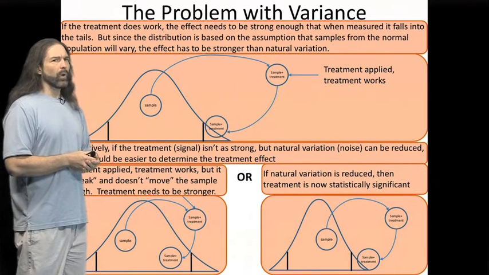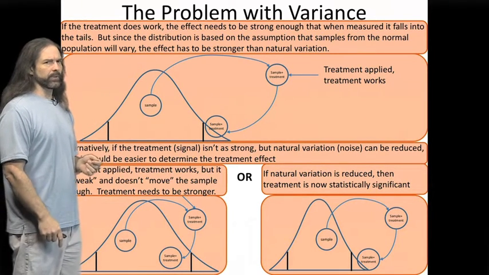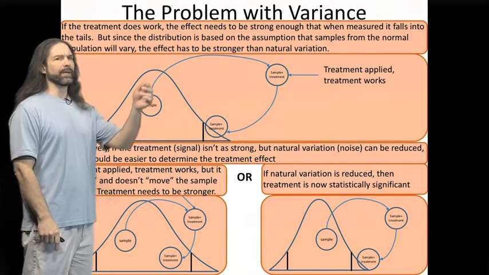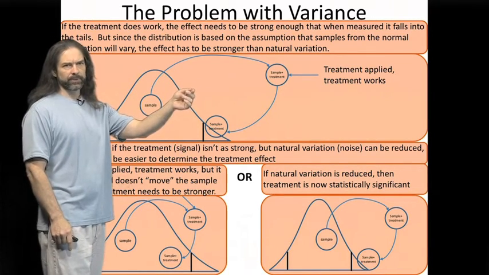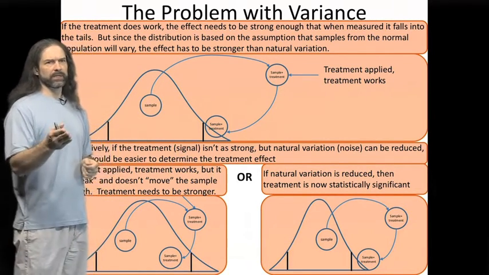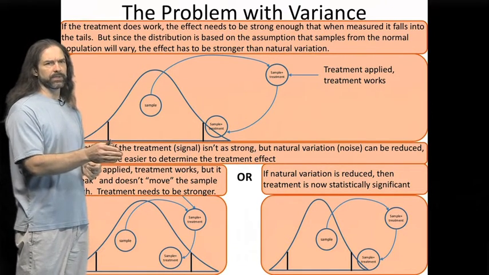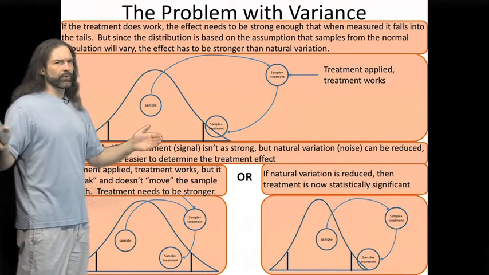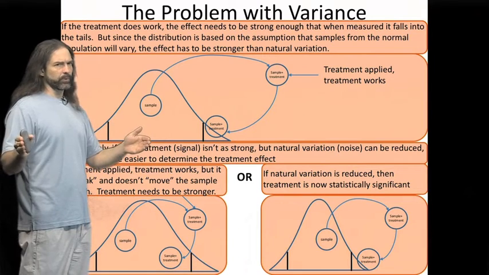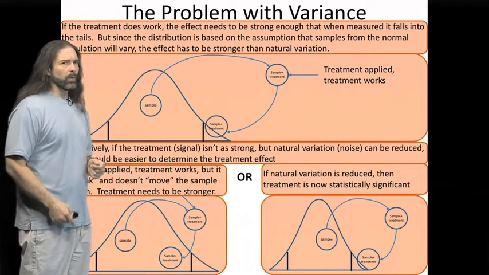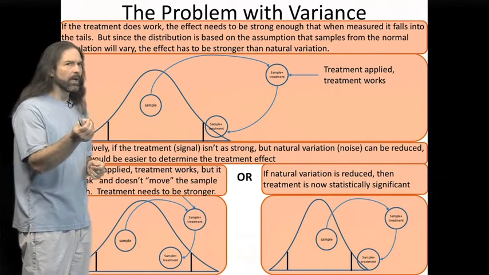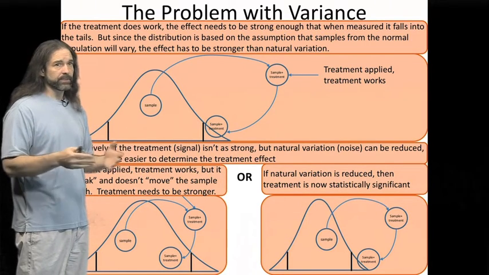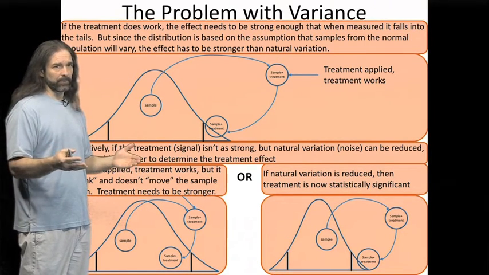There are ways to basically deal with this, because really what we're looking for when we say we want that treatment, we want to measure the treatment statistically, that's the signal that we're trying to find in statistics. The range or the variance of this distribution which we're talking about is the noise. We need to be able to hear the signal above the noise, which is random variance within a population.